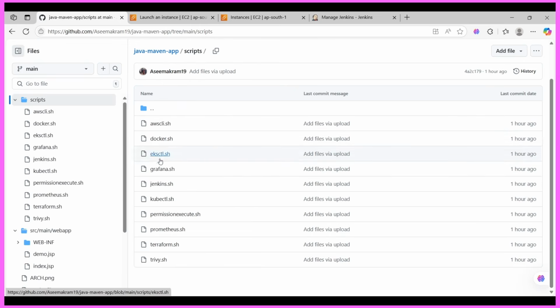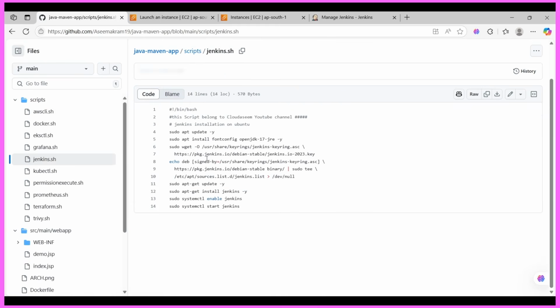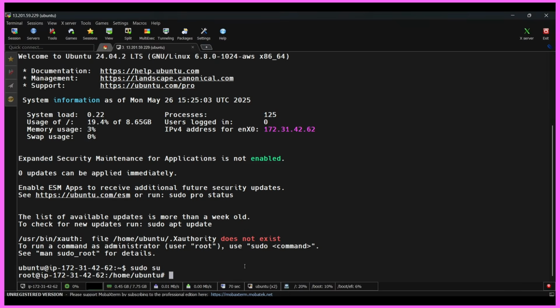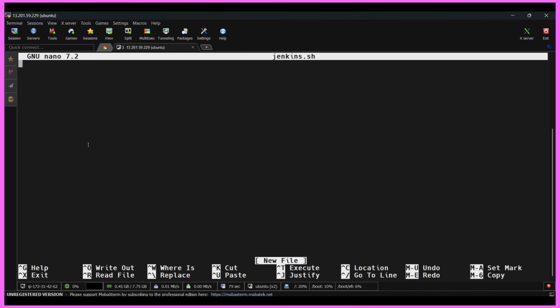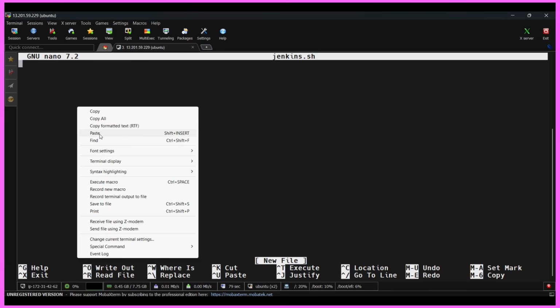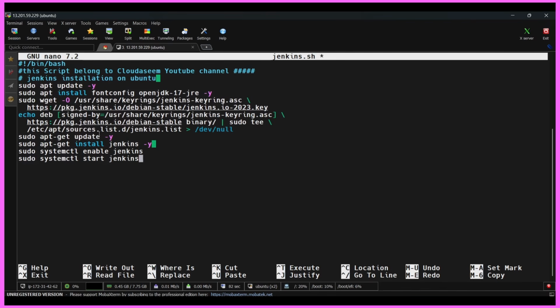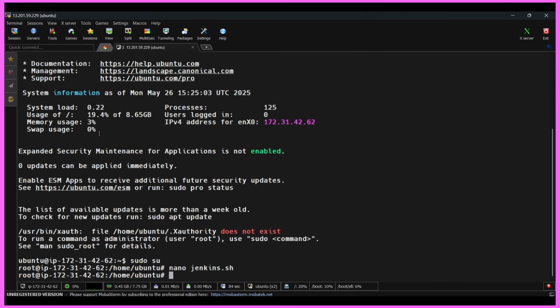So for that, I'm going to open one Jenkins script. So I'm going to copy the code over here and I'm going back here and I'm going to create one shell script. Okay. So I'm going to give it the name jenkins.sh. Then I'm going to paste it over here and press Control X, Y to go outside.